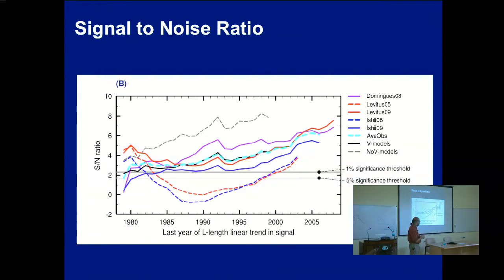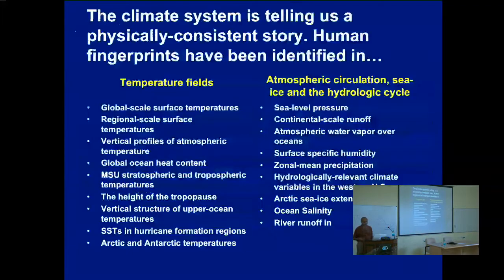So, climate change has been happening long enough now that some parts of the system have emerged from the noise. Just like some parts closer to the equator, where the noise is small, the signal will emerge from the noise earlier than near the poles. Certain parts of the climate system like this have already emerged from the noise.